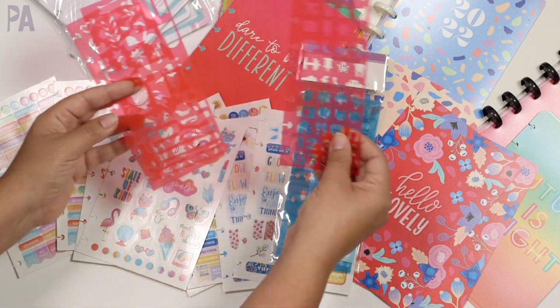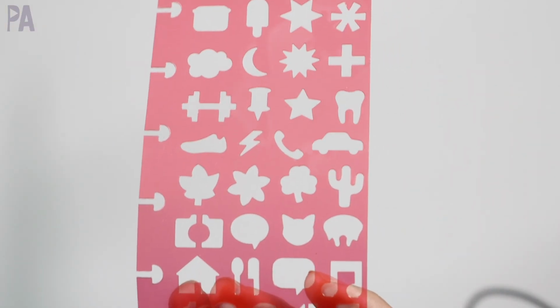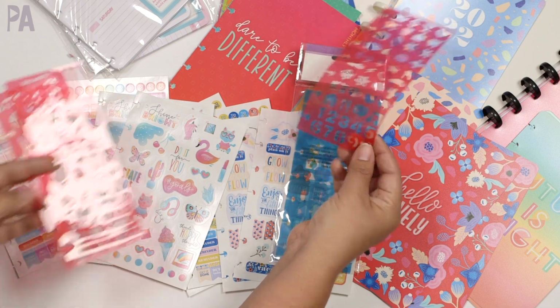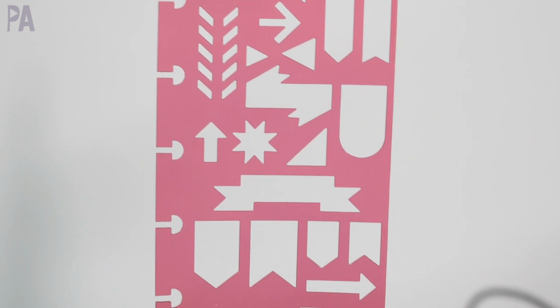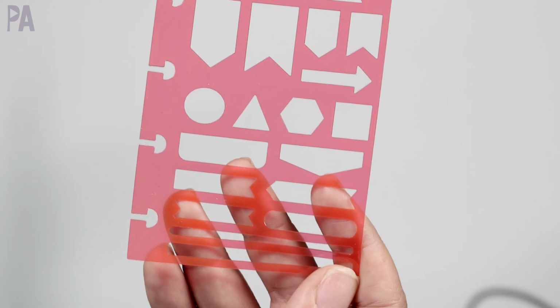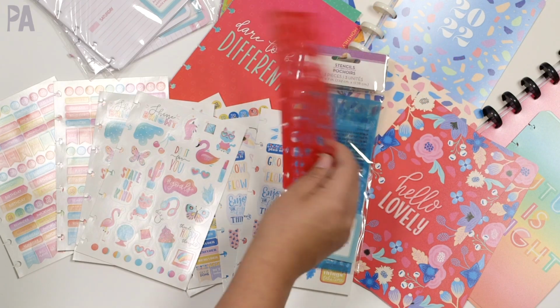And then what's this one? Same thing, just like your standard. There's like a tooth on here for a tooth appointment, an airplane, a martini glass, camera, house, and then some numbers at the bottom. So this is really cool because then you can take markers or whatever and just decorate your planner by using the stencils, and it makes it that much easier, especially if you are not a drawer.